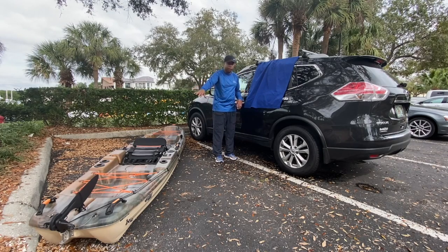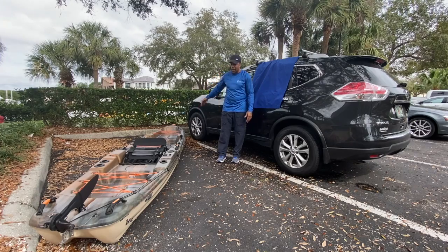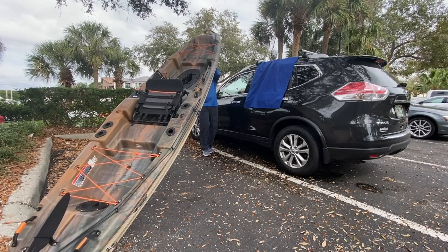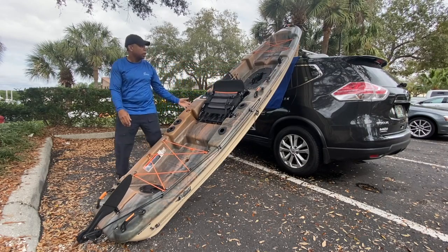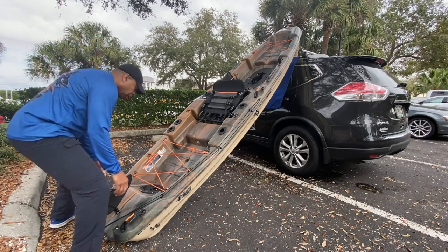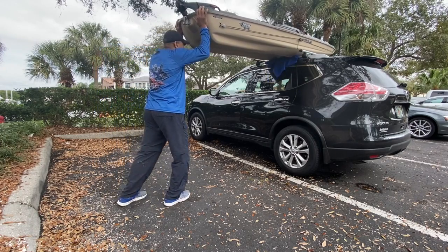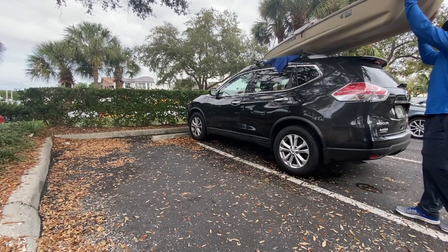I have my kayak with the back of it toward the center of where I want to push it up. Once again, I have my towel or sheet here to protect my vehicle. The kayak is angled so that when I push it up, it'll go on pretty easy. I'll come to the front, walk it, and push it up, then slide it. Now that I have it up, I'm going to bend down, making sure I'm pushing and lifting at the same time — just push and lift. Once I get it up, I'm going to push it in, then swing it and raise it up on top of my bars and slide it around.